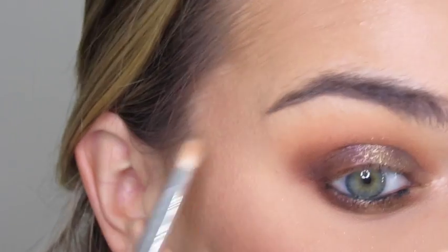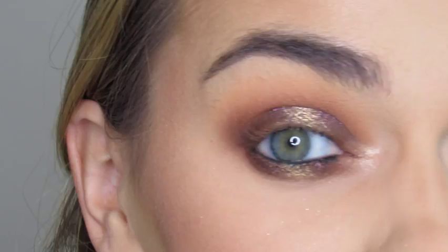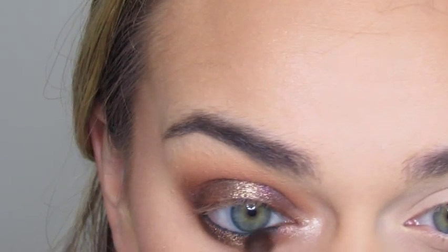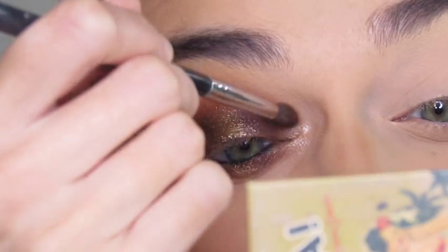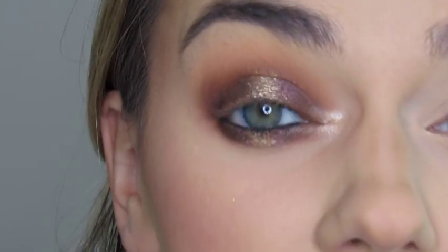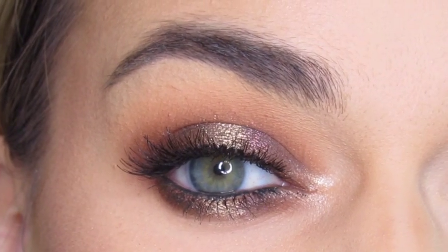And I'm just gonna put a tap underneath my brow, even though I do not prefer a shiny, glittery, highlighted brow bone, just a tap. And then I'm gonna go back in with the Morphe M507 and just touch up my inner part here. My eyes started watering and it started to ruin everything, so there we go. To apply some Sky High mascara and the Ardell Demi Wispy lashes. And that completes this look.